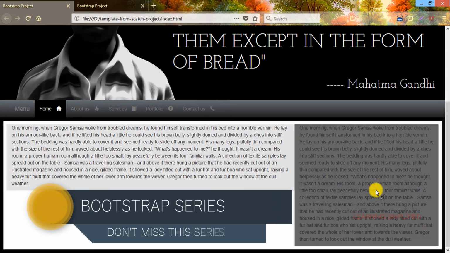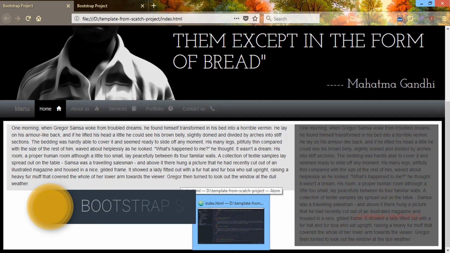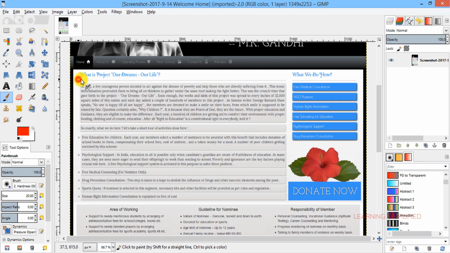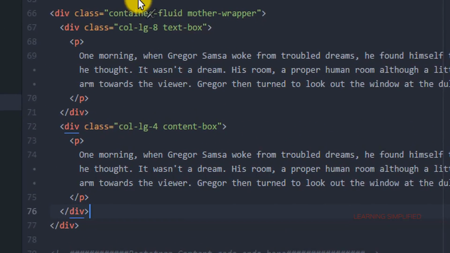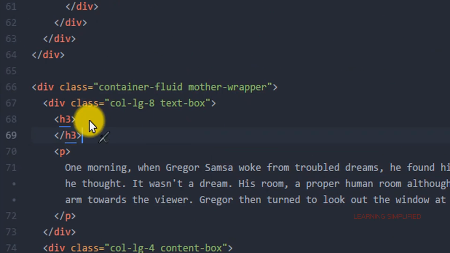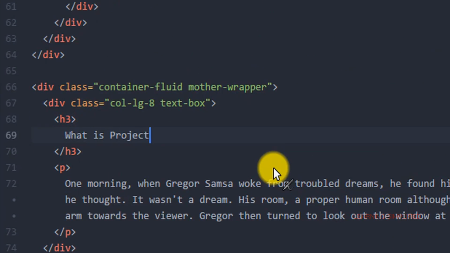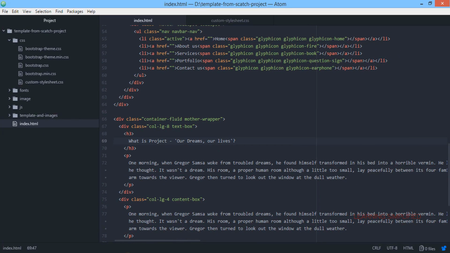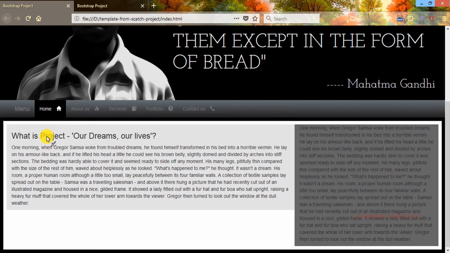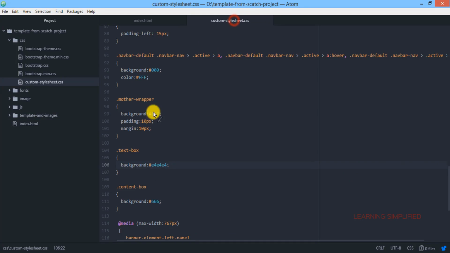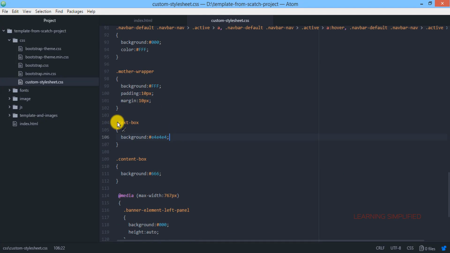Okay, now this is it up to this far, and the next thing that we are going to create over here is these header parts. Here goes the first one. So now let's get back to our project. Now we need to create this h3 tag here. Now if we get back into our project and reload, this is the header part that has been created. Now we need to customize it. So let's get back to our project and we are copying this thing, text box.